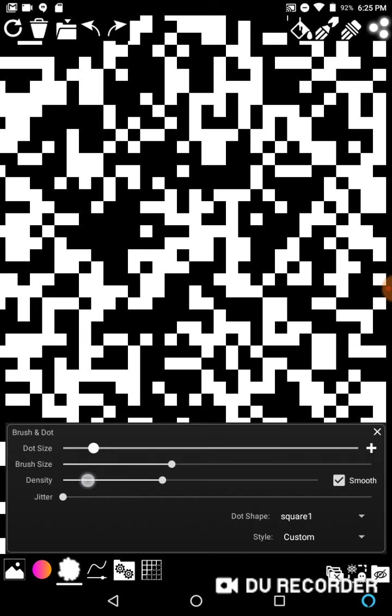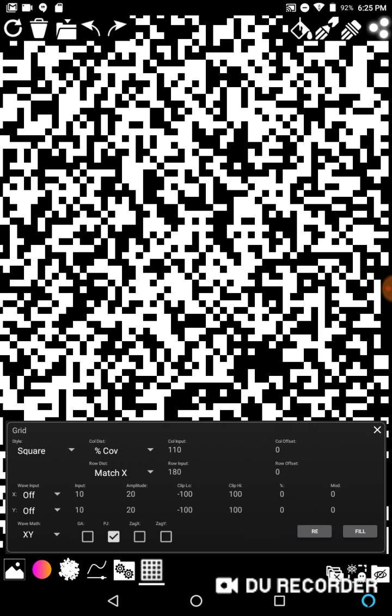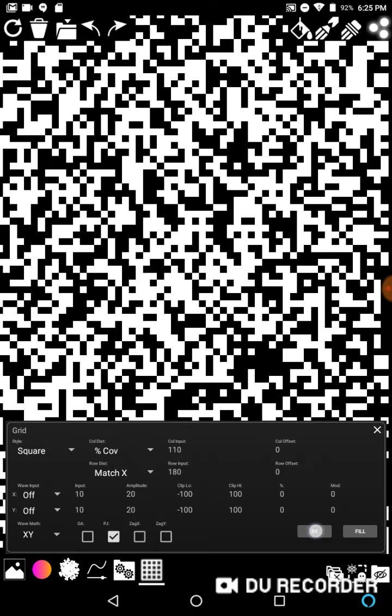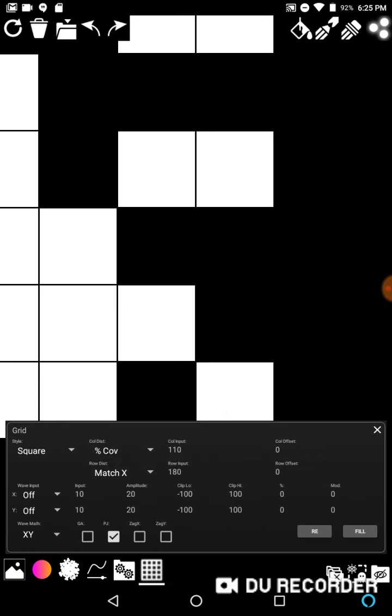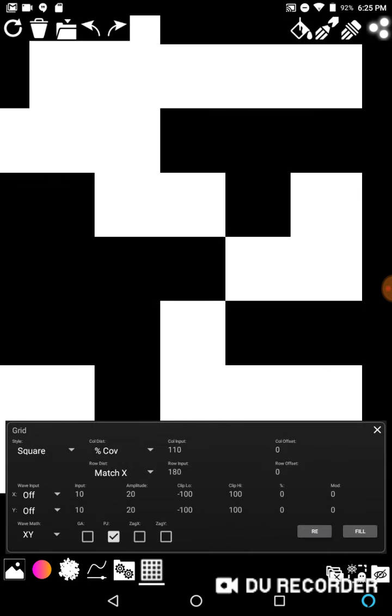And so if we were to make the dot smaller and go again, we would have a tighter pattern. And if we were to go bigger and try again, now you'll see that we ended up getting a couple extra gaps in there. Again, that's just because of the way that Stipple is rounding the values. Now this is a lot more pronounced right here.